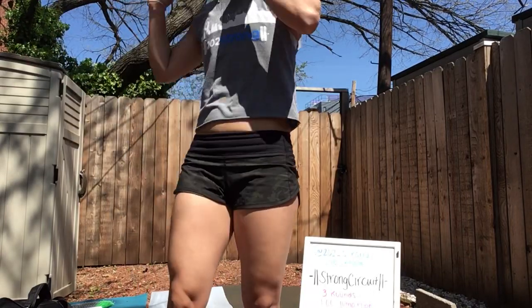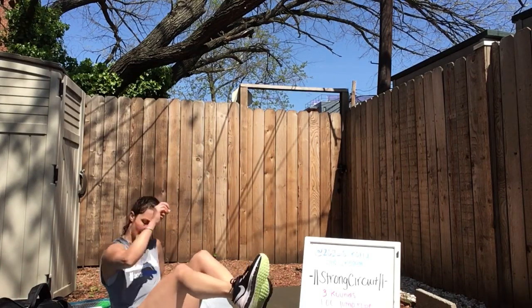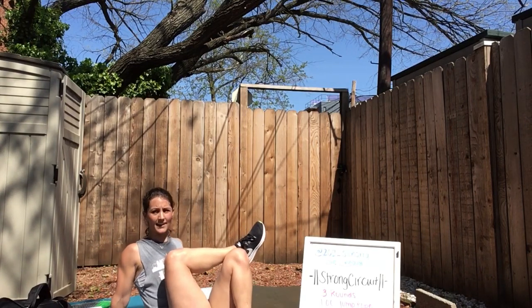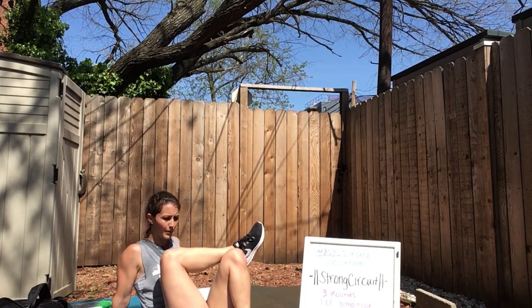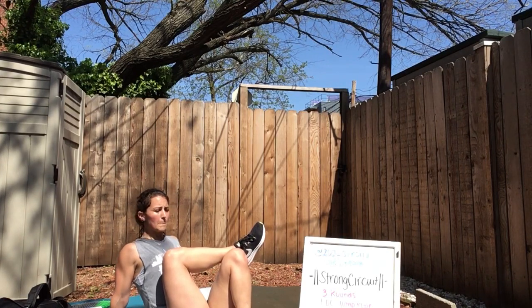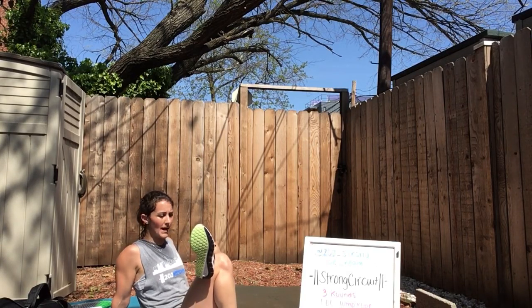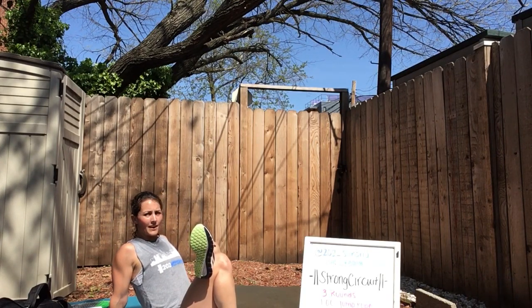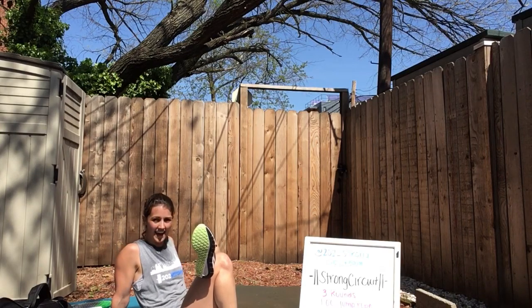Let's stretch. Go ahead, take a seat. Find a figure four — cross your right ankle over your left knee, chest proud. Big deep breath — let's take three breaths. One more. Let's switch sides — cross your left knee, chest proud, three deep breaths. Inhale, let it out, exhale, two more. Big exhale. Last one — inhale as much air as you can, hold it, and release.